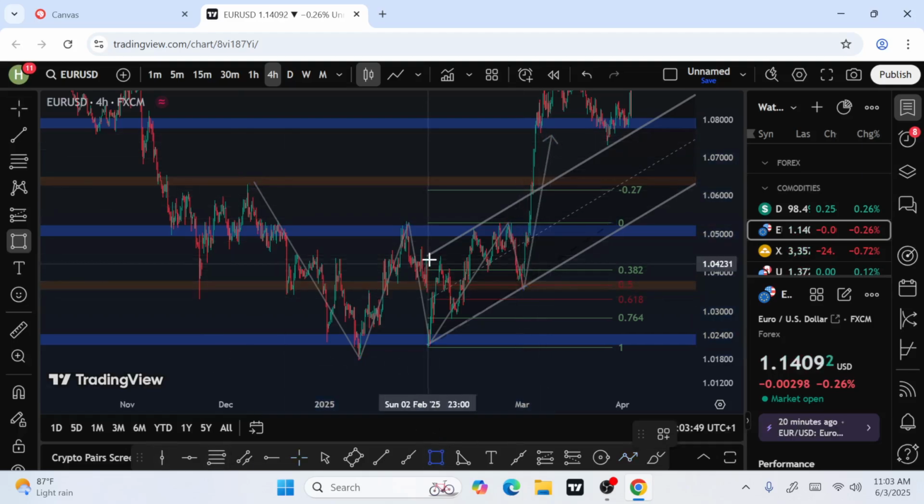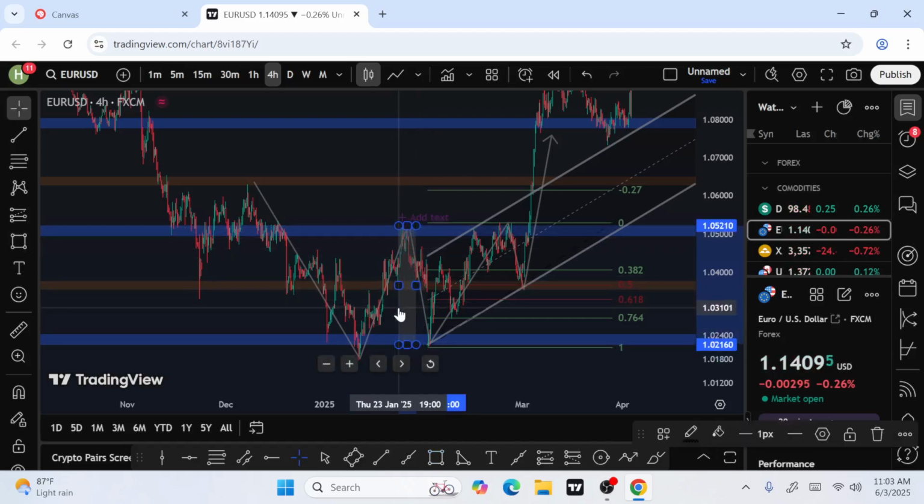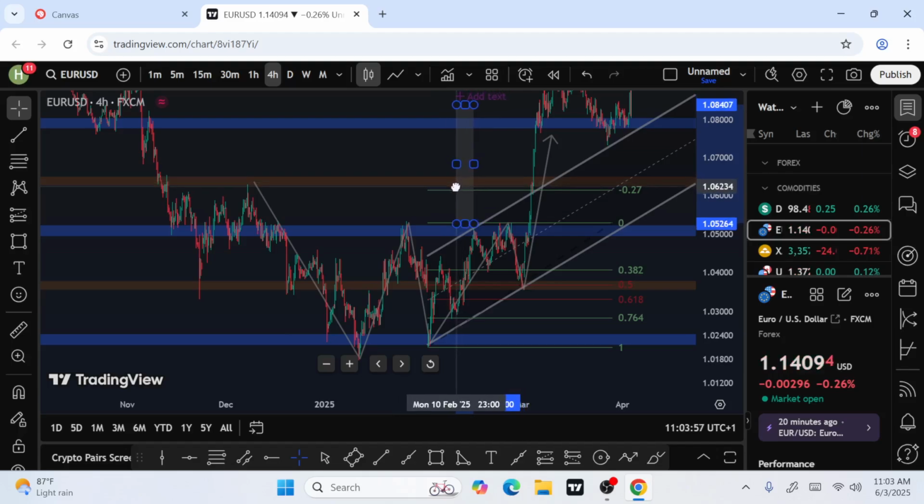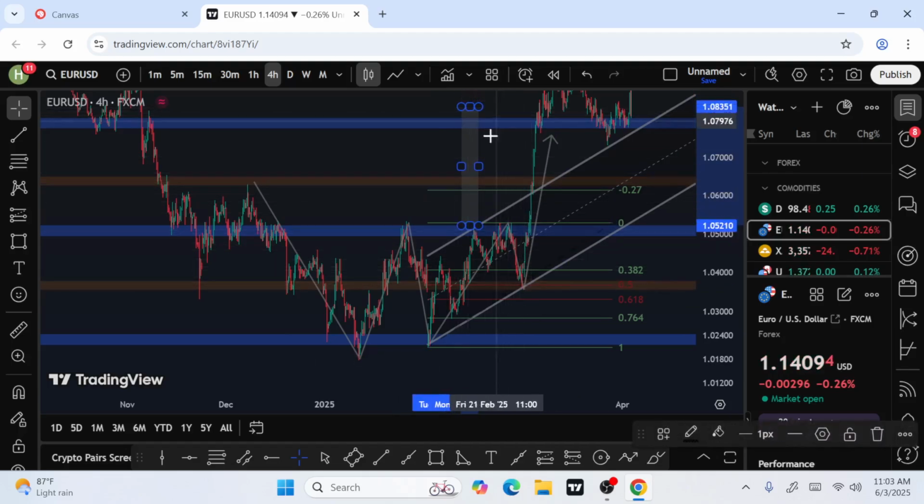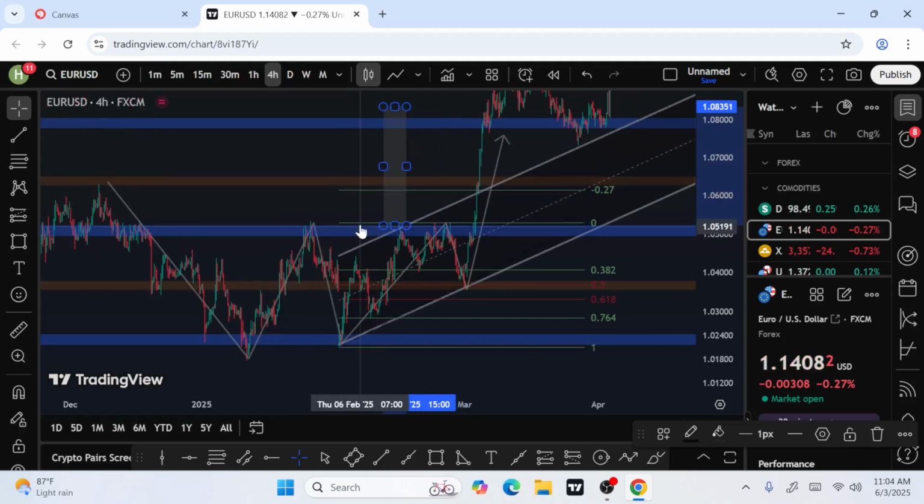Then it came down back and boom, all the way up. Now let's see from this point to this point from the breakout. Did the market get there? Thousands of pips into the future after this breakout. And how were we able to know it? Because we were able to guide the movement of this trend. Are we following, guys? So that is how you do it. That is how you follow the structure or the movement of the market using the Fibonacci tool. Are you seeing it now?